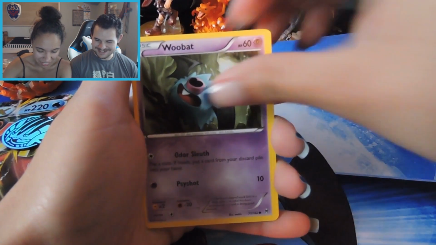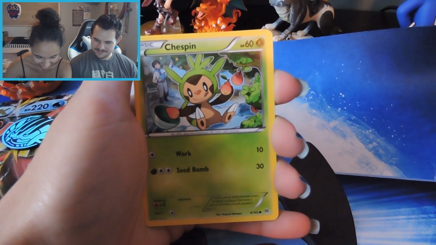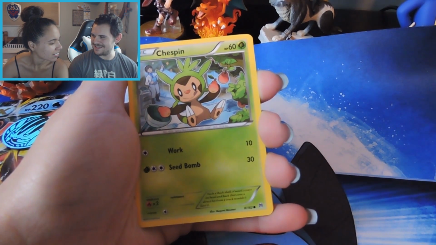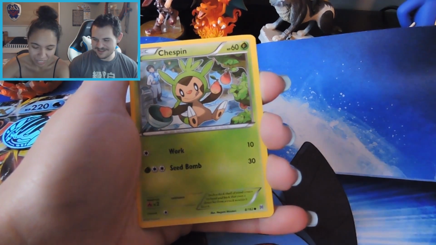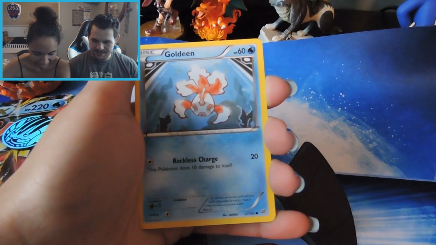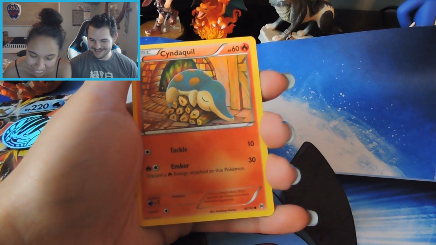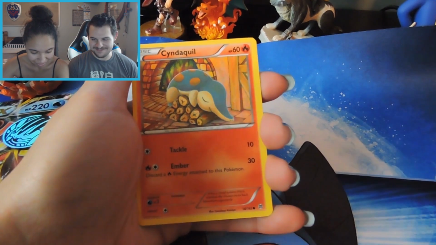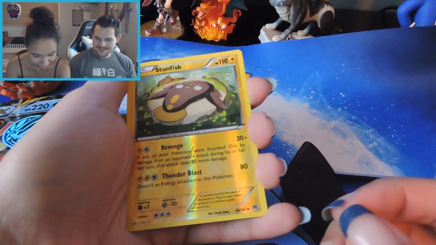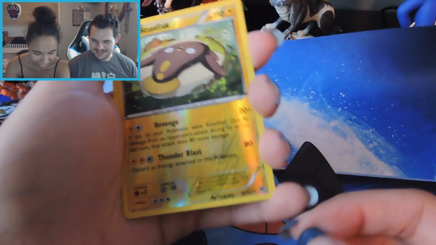Woobat. Chespin! We got a Chespin for the first time. I think we had two Chespin. No. We have to check the book. Oh. Okay. Starly. Goldeen. Cyndaquil! That's so cute. We haven't gotten this one yet. We have not. A reverse Stunfisk. We haven't gotten this one yet. Nope. This one's cool. Yeah, it's a weird one.